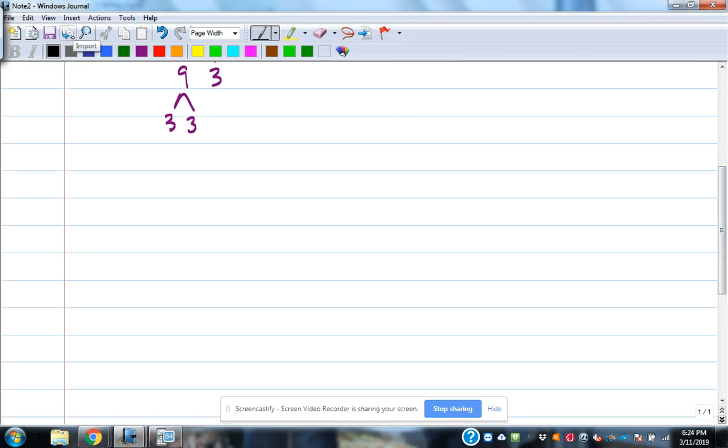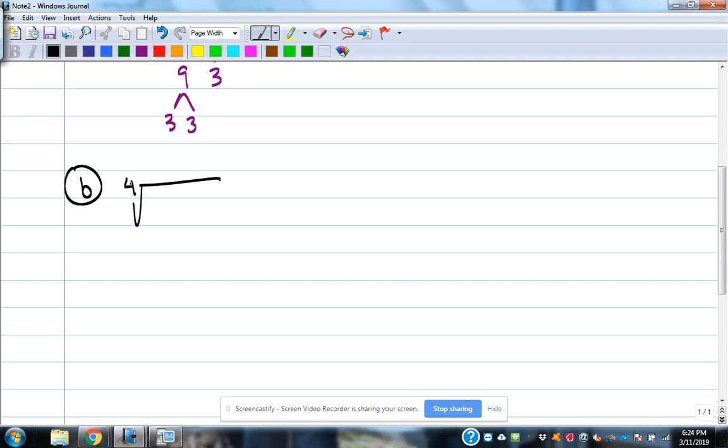There are no such things as radical rules. There are plenty of exponent rules to work with, but not many ways to work with radicals. Exponents are easier to deal with than radicals, and that's one of the reasons that we try to convert like that. Okay, let's look at this one.